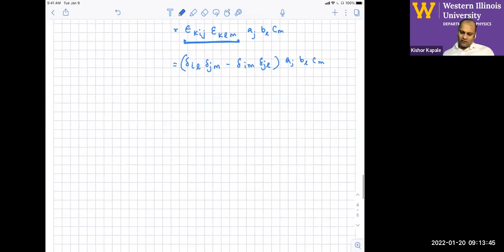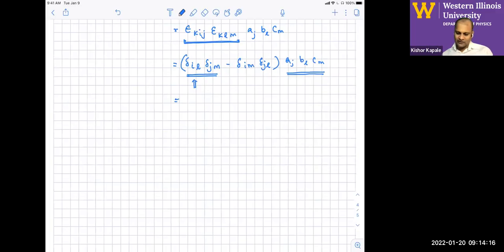Now, when you're summing over, let's take a look at this term multiplied with that. If you look at just the first term, it tells you that term will be non-zero only when i is equal to l. That means you can eliminate one of the symbols and put it equal to l, because other terms are going to be zero anyway, so you don't need to worry about them. The convention that we are going to follow is we're going to stick with the first index, eliminate the second index.